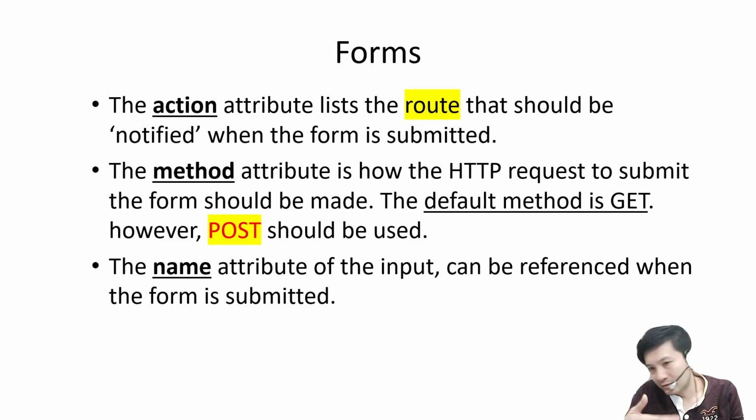But for example, if you are doing a search engine, you have seen search engines, you want to have the URL so that people can bookmark it. Or a product page, where you have product 1, product 2, product 3, with the ID. You need to let the user index it, so you use get. Otherwise you use post.